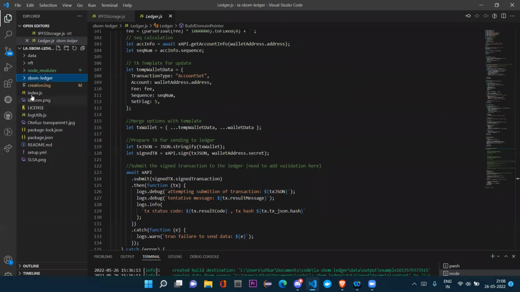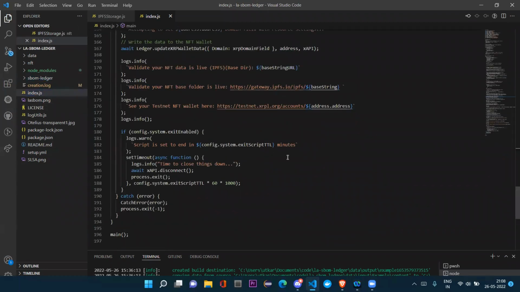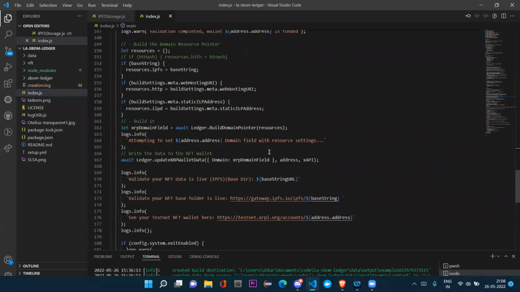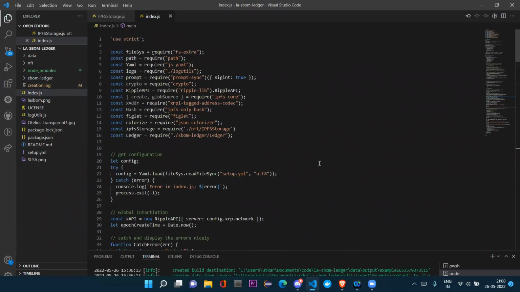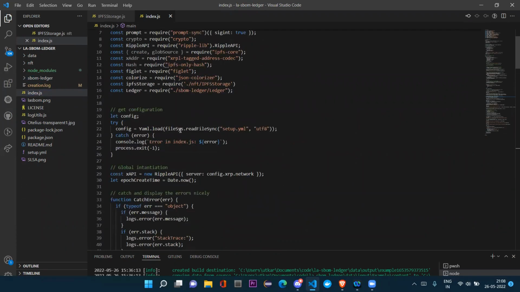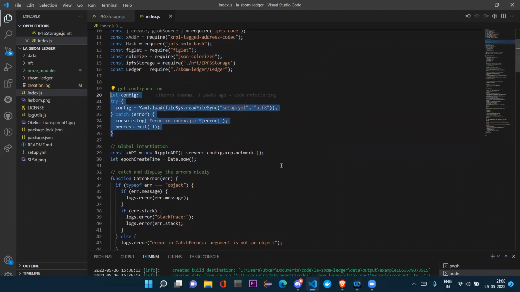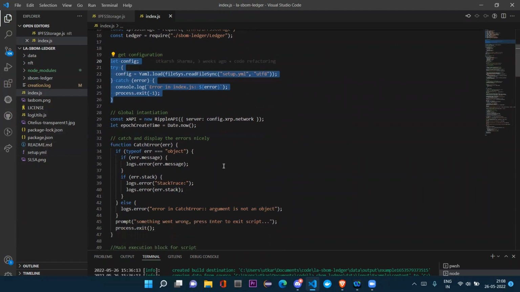Starting with the main method that we have written. First we are loading some of the configuration that we have set up in a setup.yaml. That is very straightforward configuration, like the Ripple endpoint and some other information we have stored here.